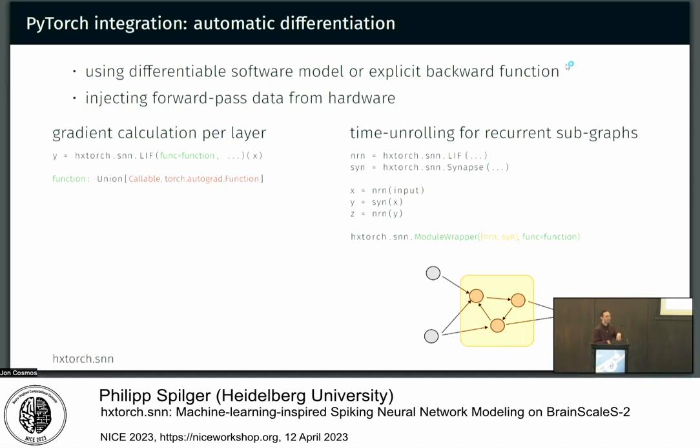And the last version also allows you to only simulate with the same API, which is kind of nice because you can, for example, only put the last layer on hardware and train with this, and see, okay, it works, and then put the next last layer on hardware and train with this and see, okay, it works. And for recurrent networks, we have the problem that you have to time unroll in the backward pass over the recurrent subgraph. And this we solve by just allowing to attach to the subgraph a complete backward pass.